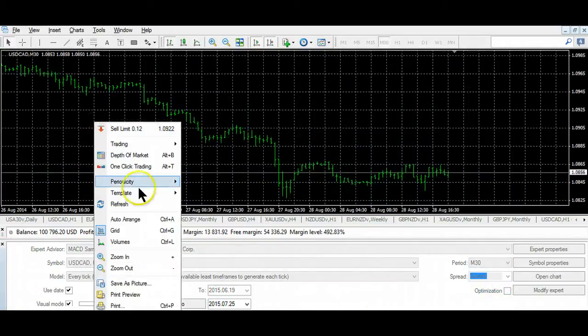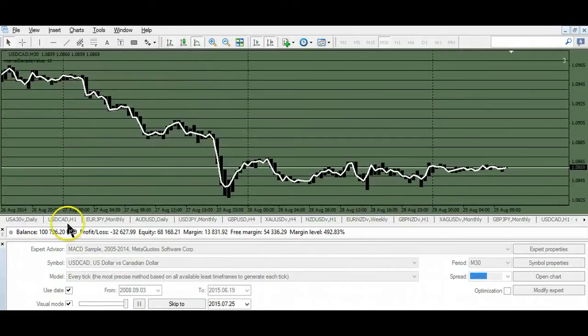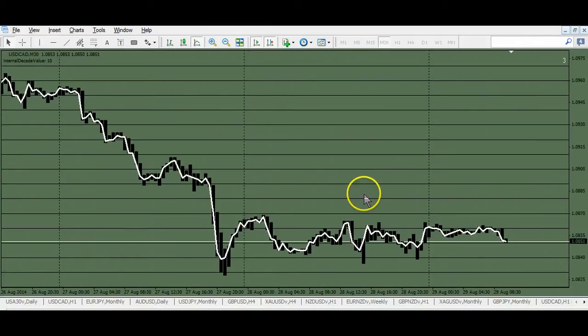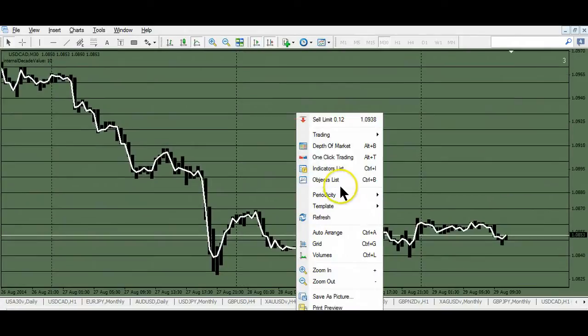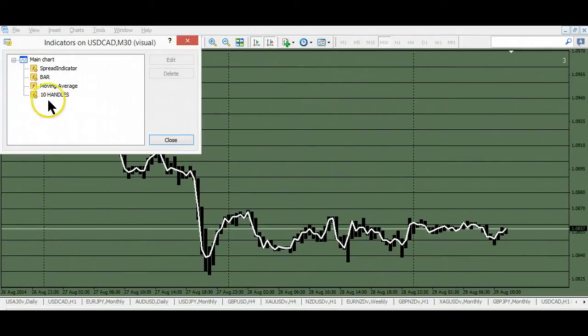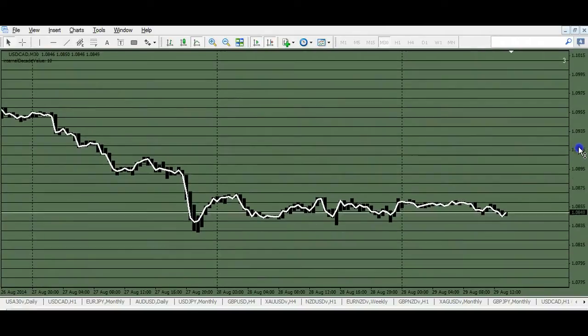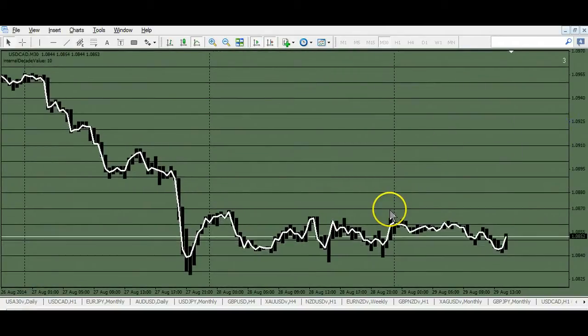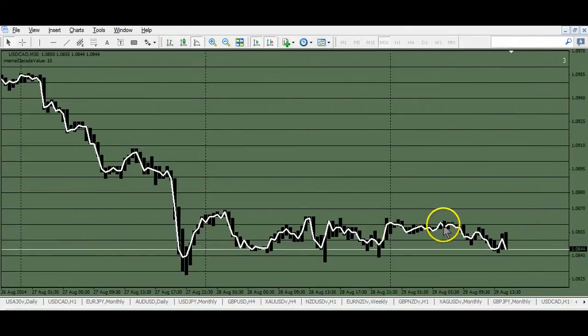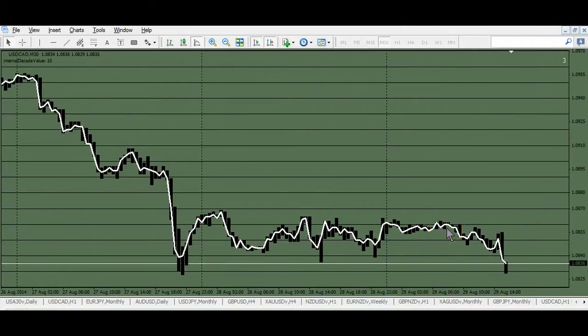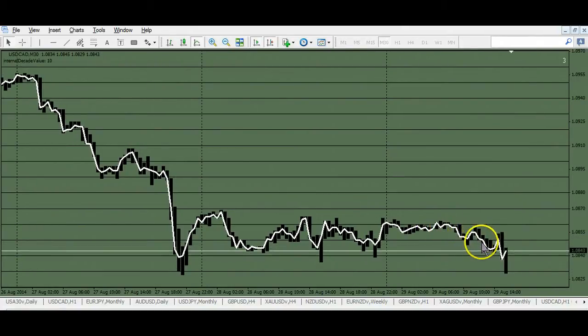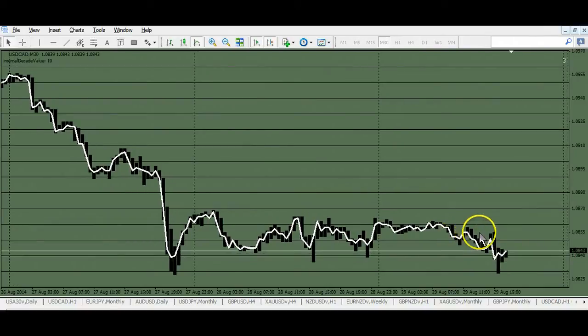I'm going to put in this grid here and set the grid to whatever you can afford, 10 pips, right? So anytime you're in a 10 pip range on the half hour, you're going to drop it. So you would have got filled here on the short side, and you would have made this many pips had you let the whole thing ride.